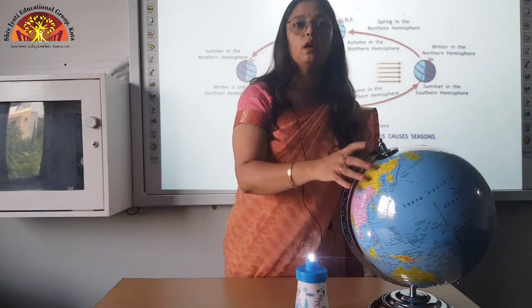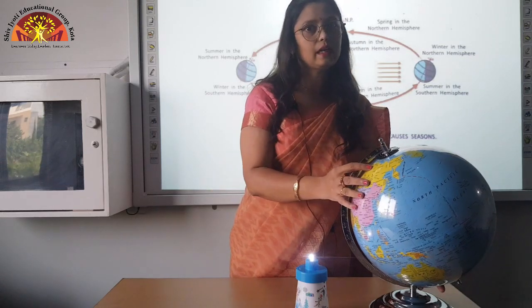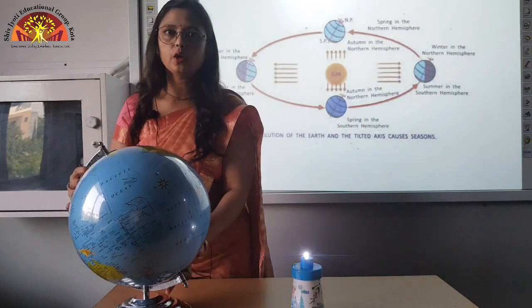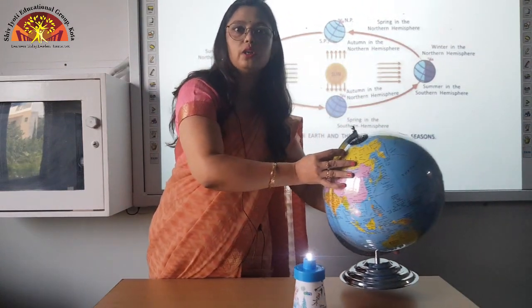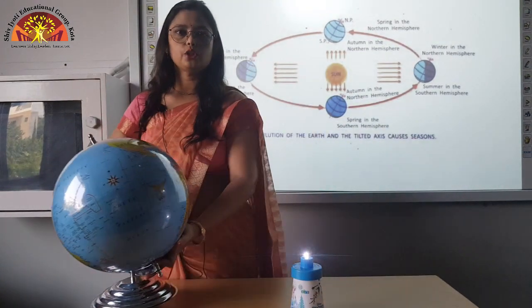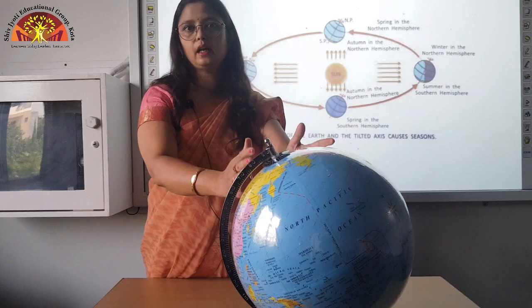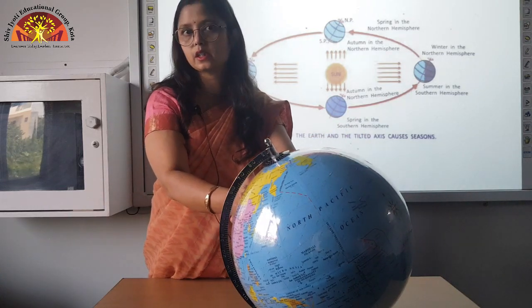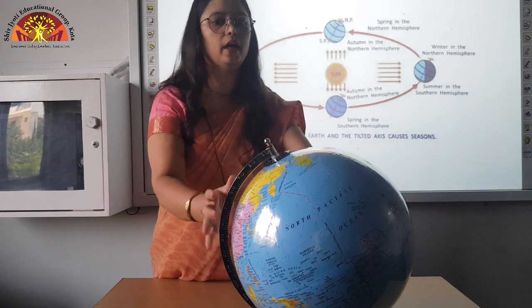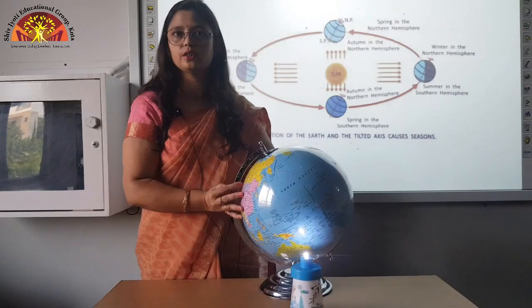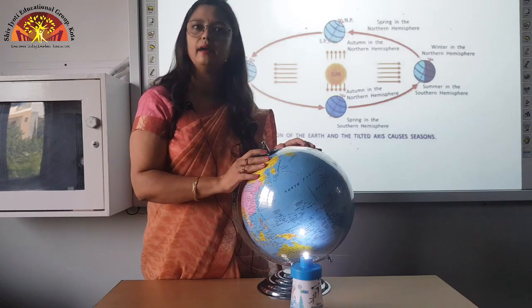Okay children. Now one more thing is there, that earth does not change its position suddenly. Then how does it change its position? Because it rotates like this. Okay. So when it rotates gradually, it changes its positions gradually. So when it comes over here, now at this time this part is receiving sunlight in slanting way, radiations are coming in slanting way, and at this position also radiations are coming in slanting way. So these two positions represent the autumn and the spring season.